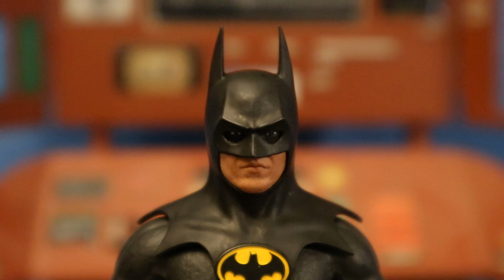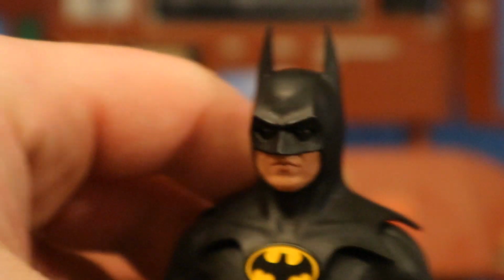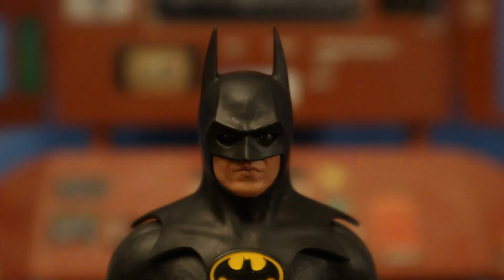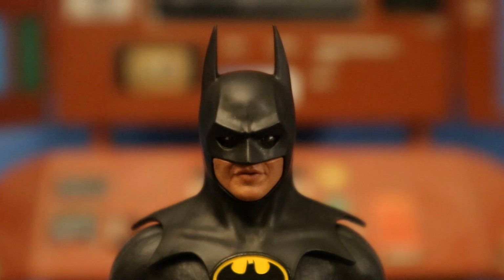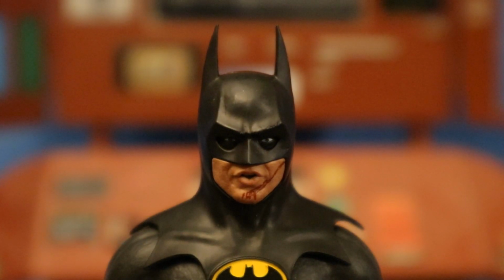Here's a second head. This one also has a normal stern expression, but a very smooth back of the head, no articulation. Here's his third head. This one has the smiling expression. And here's his fourth head. This one is bloodied up and battle damaged.